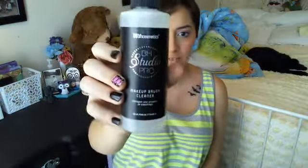The first thing I picked up was the BH Makeup Brush Cleaner, which just looks like this. It comes with a pump, which I really like. This was $10 - a little bit of a splurge. But I was reading the reviews and people were saying it's basically a dupe for MAC's brush cleaner, so I was really intrigued by that. It's around 1.5 fluid ounces less than the MAC brush cleaner, but I figured I'd try it.